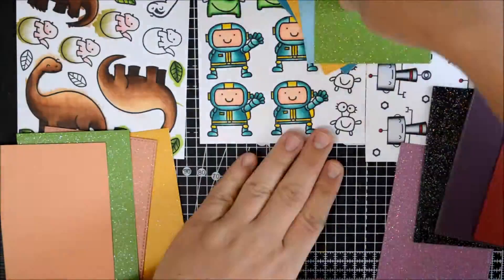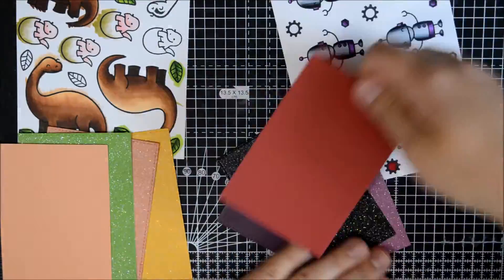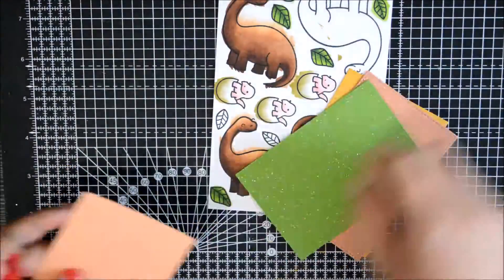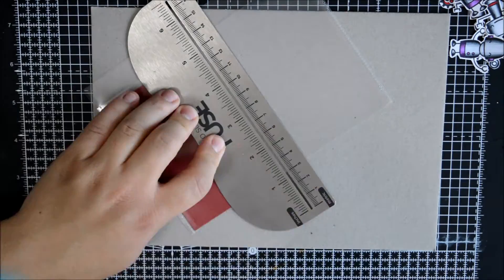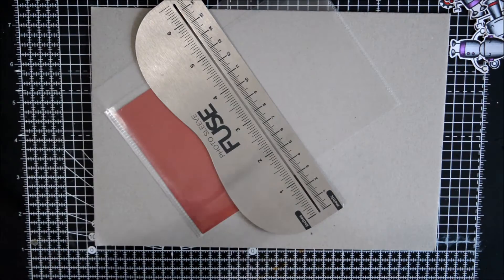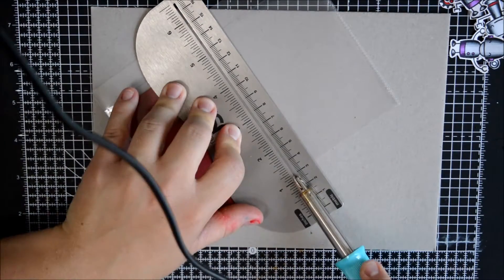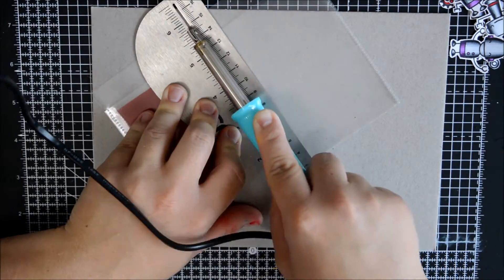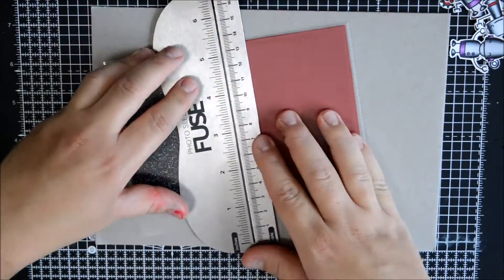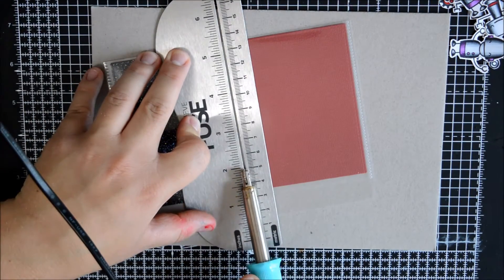Then for the baby dinosaur, I remained very neutral. It's a baby dinosaur, so I thought I would do a very light pink. Once I was done with all of that, I did all the fussy cutting off camera. And then I picked a few pieces of cardstock that I thought would go quite well with the images I colored.